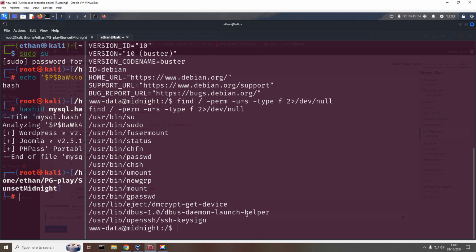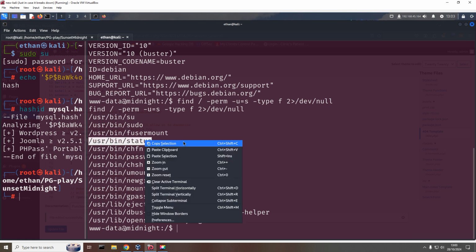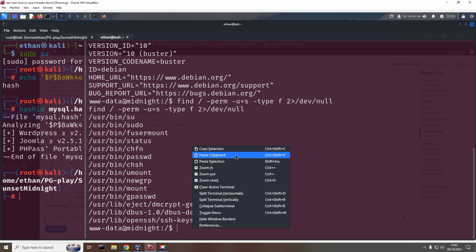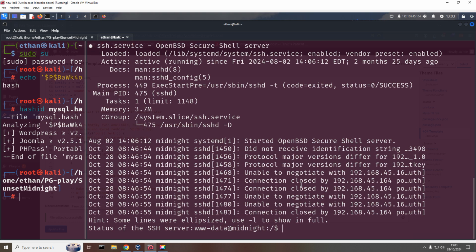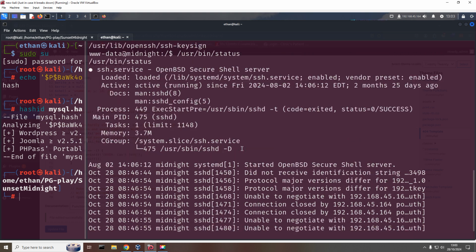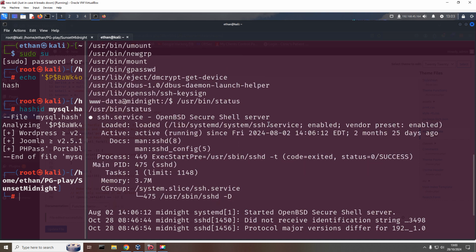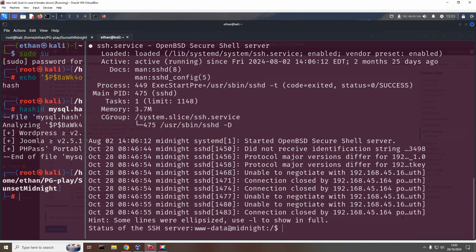Right, so when you do that, straight away the status stands out because it's not the usual SUID. So just see what it is. Now, what we can see straight away is basically the SSH service, and the status is active and it's enabled, which is good. I mean, nothing surprising because we know that there is SSH running on port 22, yeah.